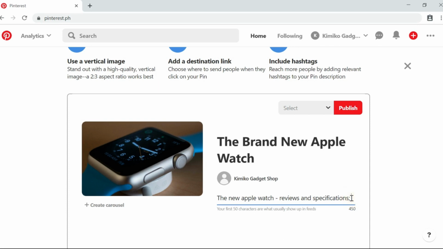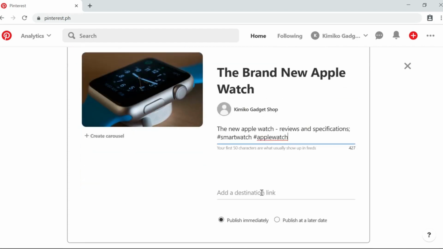For example, let's use the hashtag smartwatch or Apple Watch. Whenever a user types these words or phrases in the search engine, your post or your pin will automatically be included on the search list.